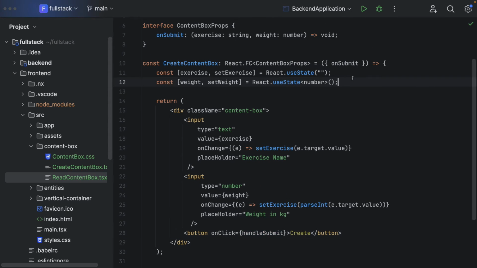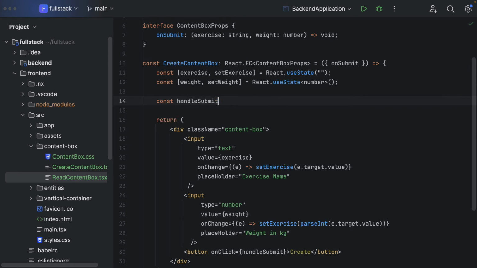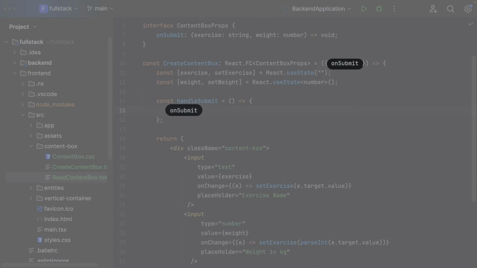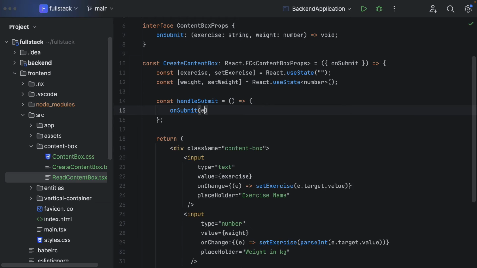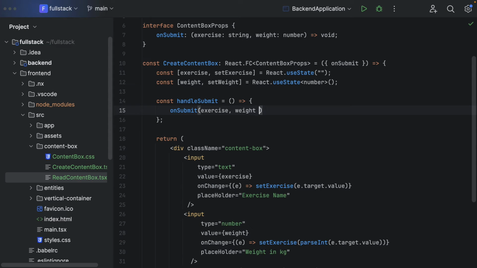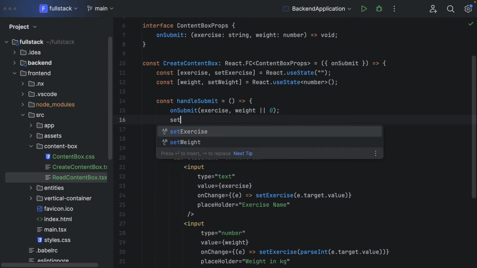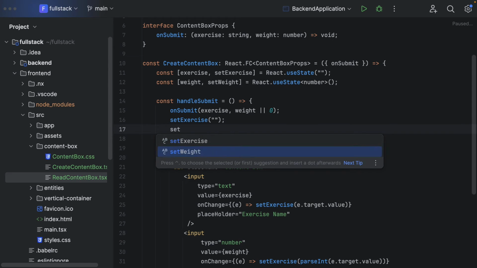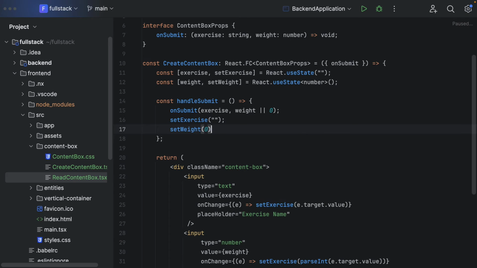Let's create this method, const the method with no input variables. It calls onSubmit, the input variable I've received with the create content box, with the values exercise and weight. Or if I don't have a weight, I set it to 0, and I reset the exercise to empty and the weight to 0.